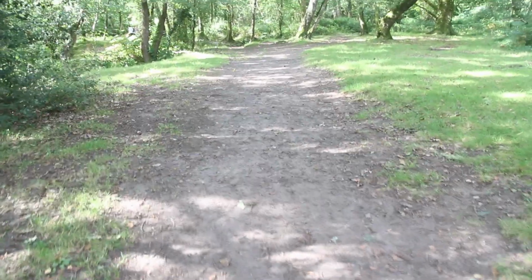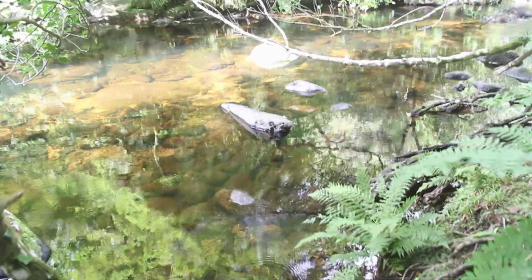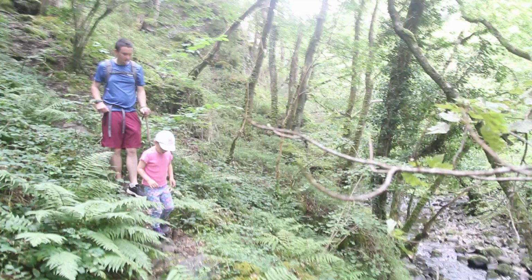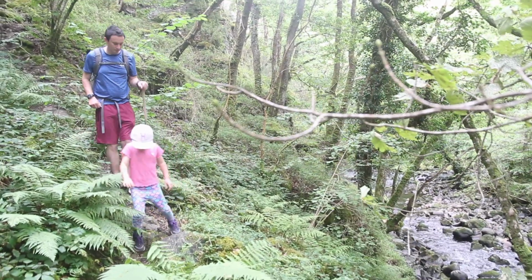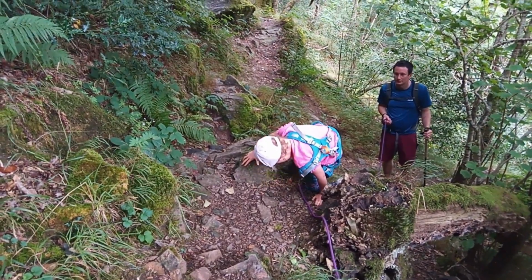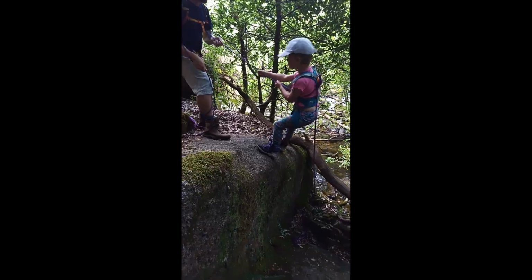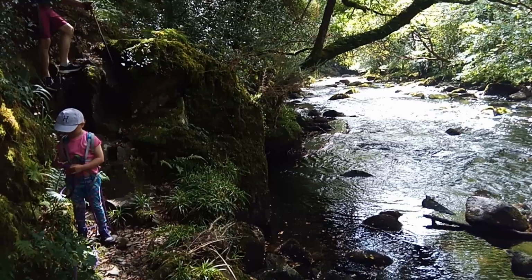The first 2 kilometers of the route follows a wide track, then runs parallel to a series of shaded pools and rocky steps, but the terrain got a little more serious after the Long Island Ford. Time to deploy the rope. We settled on using a double-ended confidence roping, since we could support Harper whether she was climbing, abseiling, or merely traversing.